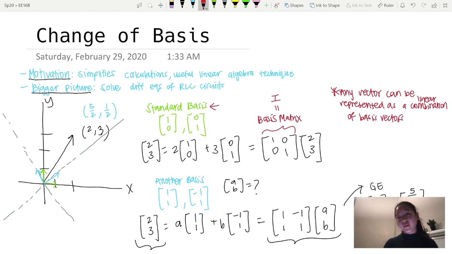And this means in multiple different bases as well. Because, for example, in the standard basis, it's represented as 2, 3, while in this other basis, it is represented as 5/2, 1/2. And something I also didn't point out earlier is that appropriately, this is the basis matrix in the other basis. So essentially, the basis matrix is always just going to be the basis vectors stacked horizontally from each other. Okay, so now we have an idea of what different bases are and how they are different and give you different values while actually still describing the same thing.